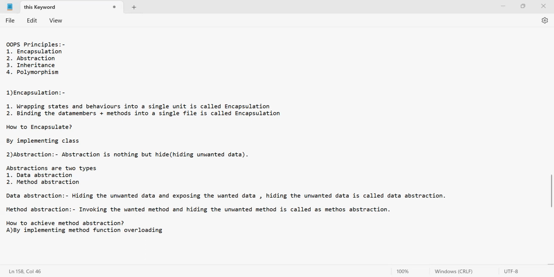So inheritance, the next one. Inheritance means deriving the members from one class to another class.